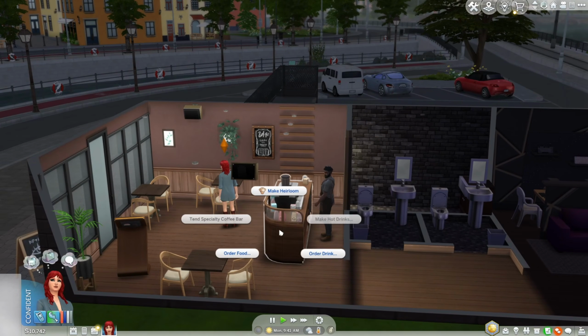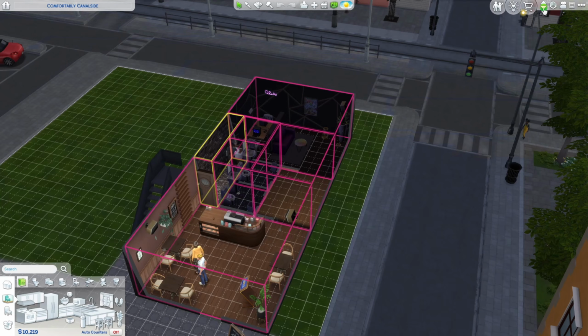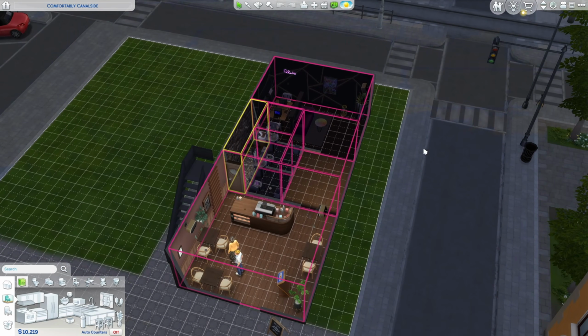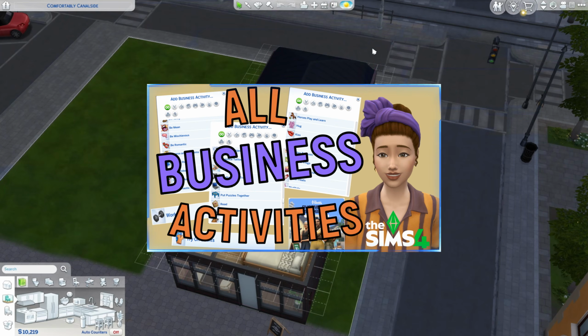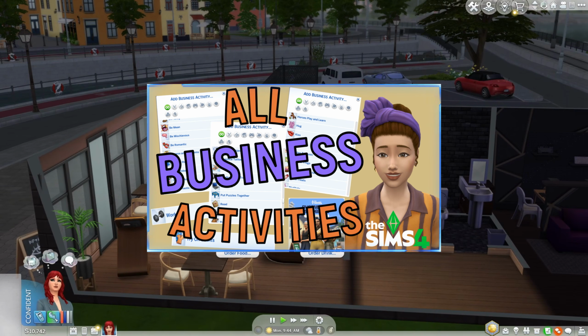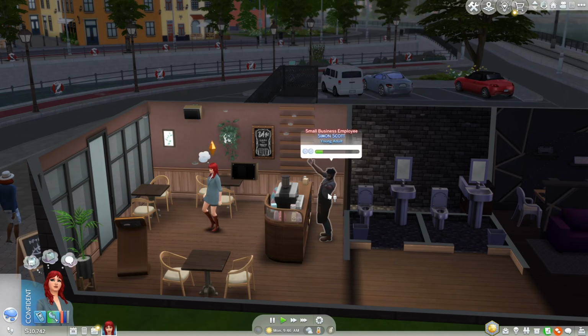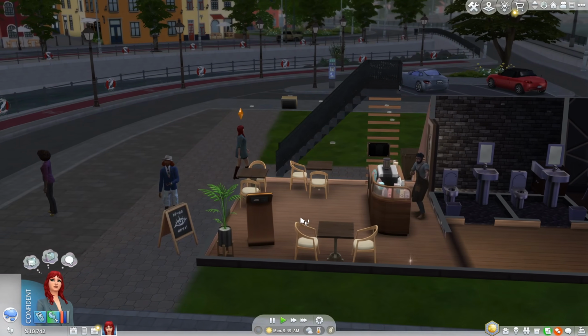You are able to design the area which will be accessible to the customers and divide the area which will serve a residential purpose only. And let me tell you, the possibilities for creating your small business are wide. I have an entire video which lists all the activities you can choose from for your business on my channel, so feel free to watch it if you are curious about what kind of businesses you can create. I will link that in the card and also in the description below.